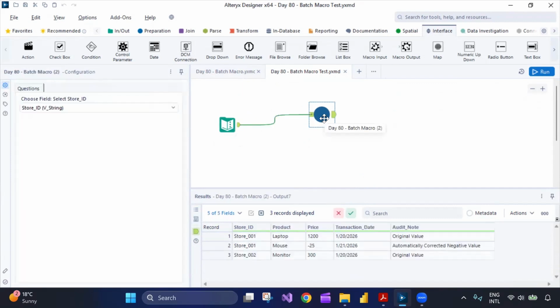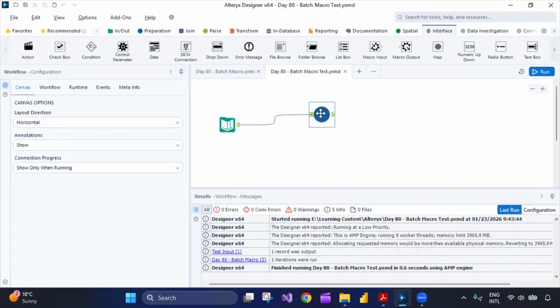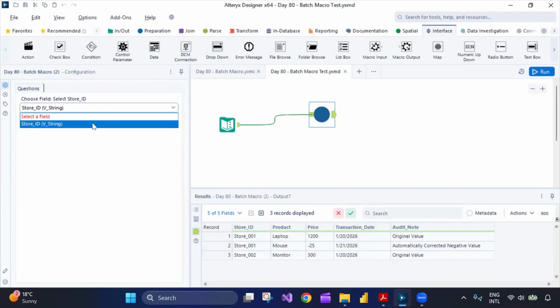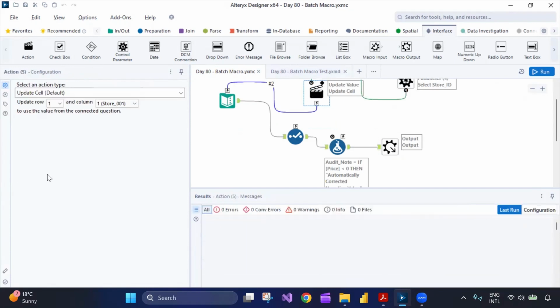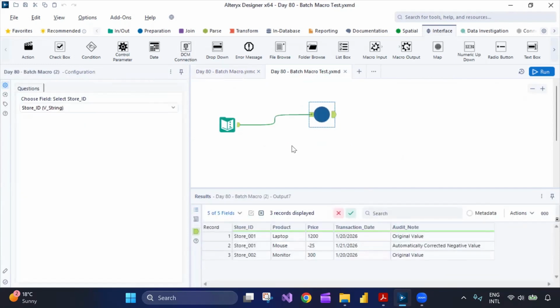Here it is 001. But when we are connecting with the macros, we have to be very careful while selecting the field. I have given a drop down. Why did we create this control parameter? So that we can manually go and select the drop down. Currently it is 001, but when we want to see what exactly this macro is doing, it is making the changes to the prices and everything, and it is preparing an audit note column. Simple. That is in layman's terms. This is the idea of the project.